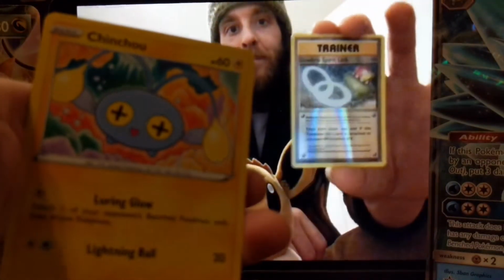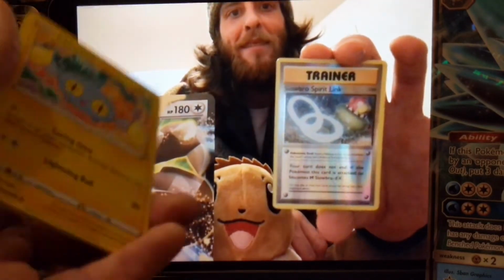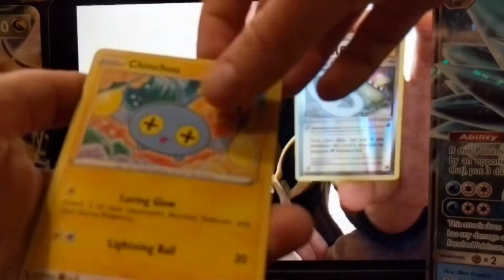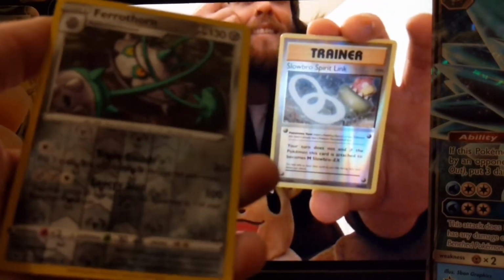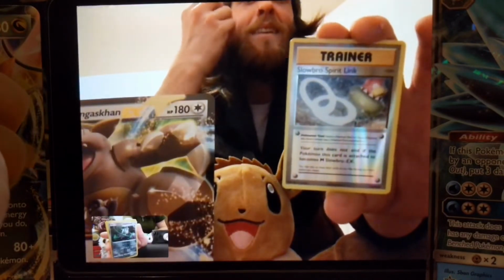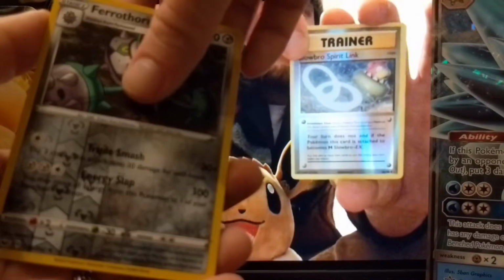Ooh, nice. I got this cute Chinchou. Look at it. Whoa, that's a trippy one. I like that. That's cool. And I got a reverse holo Ferrothorn. Okay, that's a nicey. Yeah. Oh, that's a trippy one. In the back? Yep.